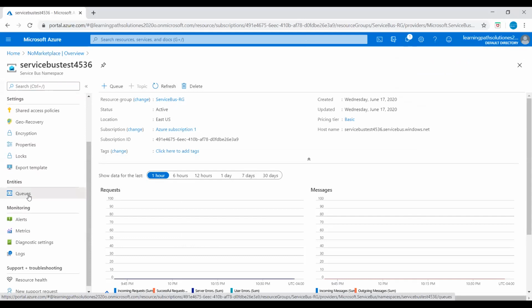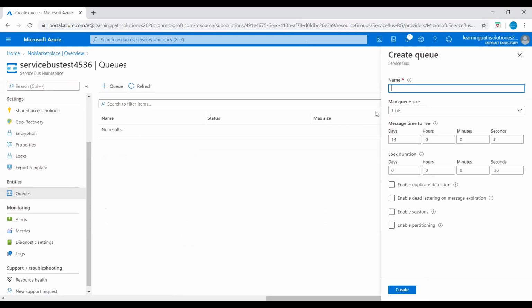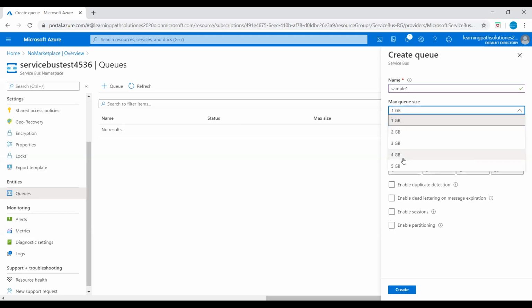Just click on queues under the entities and click on queue. Here we need to give a name for this queue. I'll just say sample 1. Maximum queue size can be defined up to 5 GB.